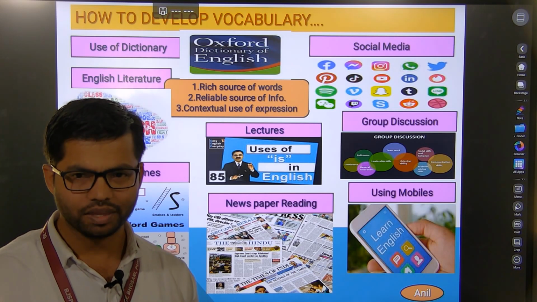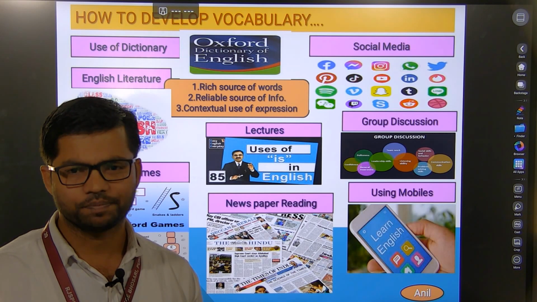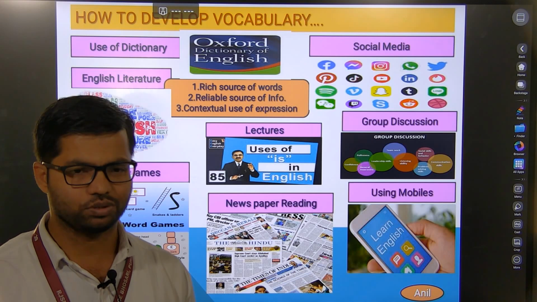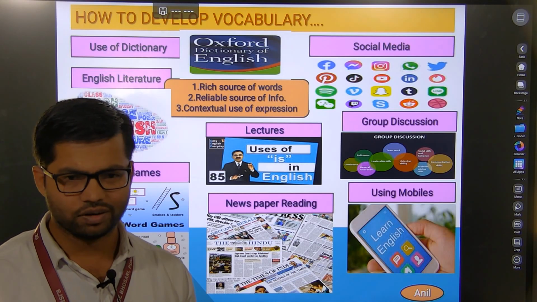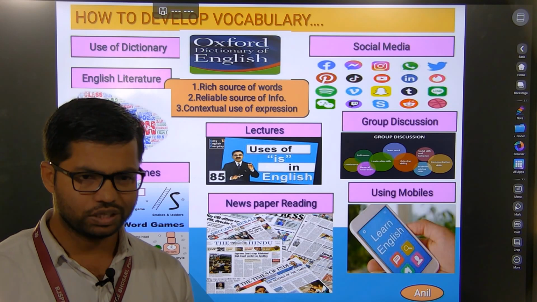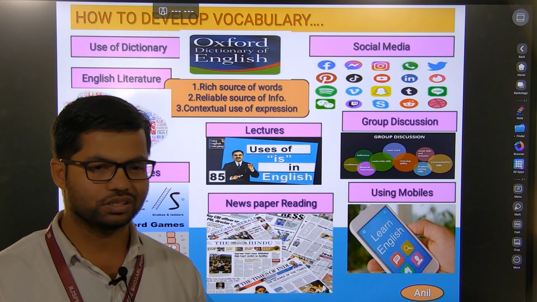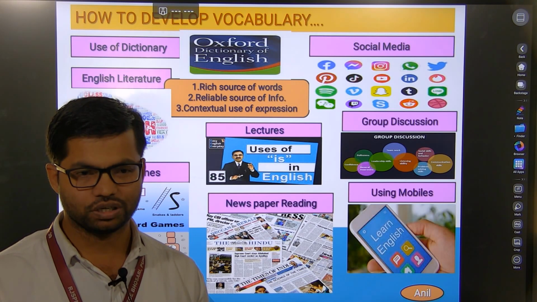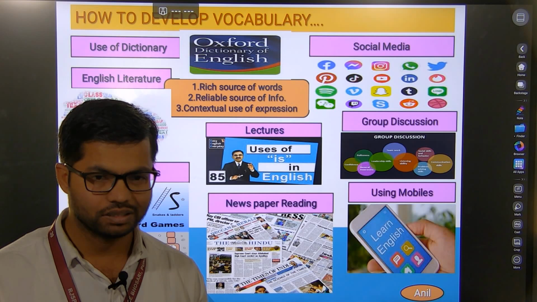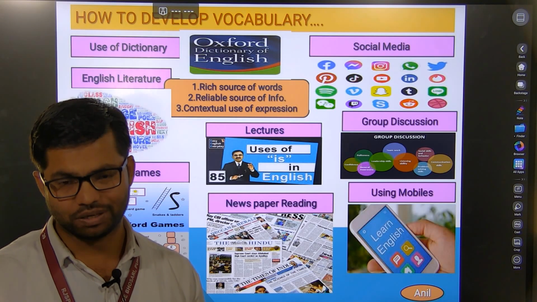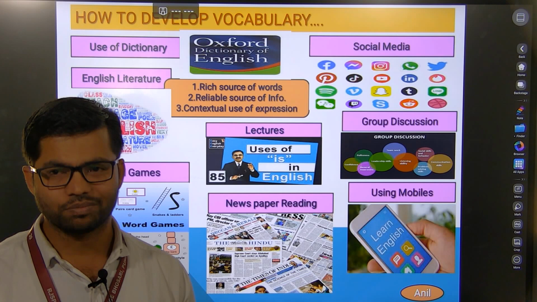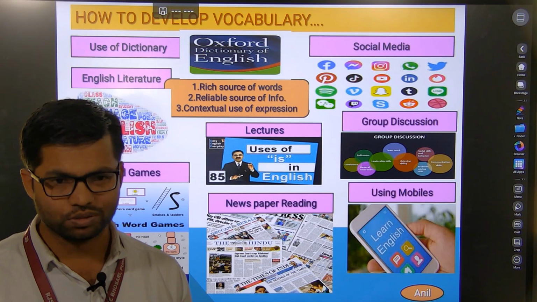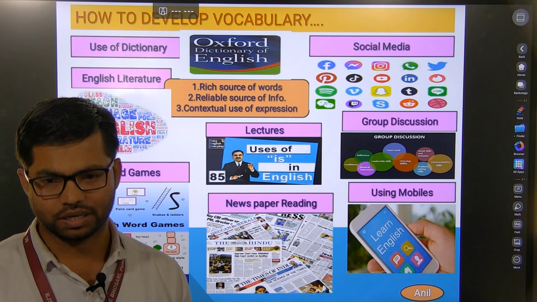Then lectures. It is one of the influential and motivational aspects in our education system. Nowadays it is online, offline, both modes are available. Through it we could listen carefully to those teachers, those experts, and through them you could hear the pronunciation, you could develop very good listening skills, even the way they speak you could imitate, you could copy it. So, a lecture is a very good presentation for all people. Through that also you could develop the vocabulary of the English language.